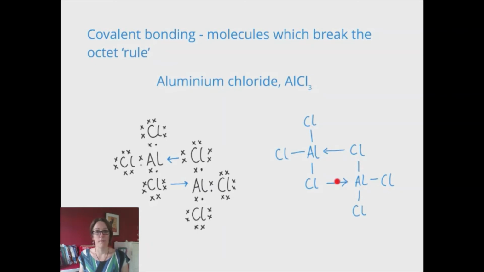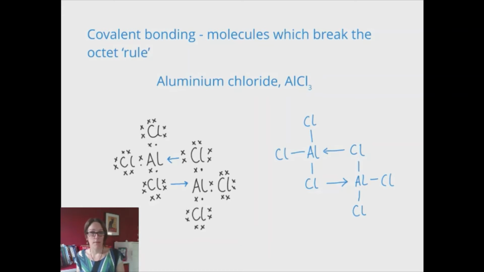There's no real difference between any of these bonds once they're formed. Only in the dot and cross diagram would we be showing 2 crosses for the chlorine to show that one of them is a dative bond and the other is not. There's no difference in the strength of a covalent bond because it's all between aluminium and chlorine, and that's going to determine the strength of the bond.